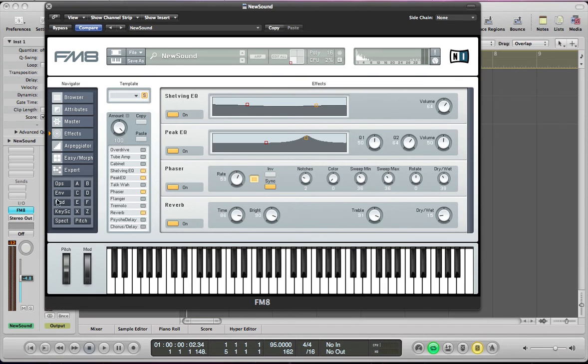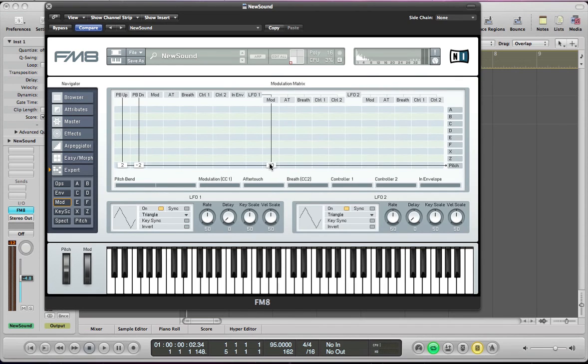Okay, so one of the final things to do with the sound now is to add a little bit of vibrato by modulating the pitch with LFO 1, pushing up to about 15 and syncing this as well, key syncing it so it re-triggers with each new key that's pressed. Pull the key scaling and velocity scaling down to 0, which is just helping give the sound a little bit of an analog quality now.